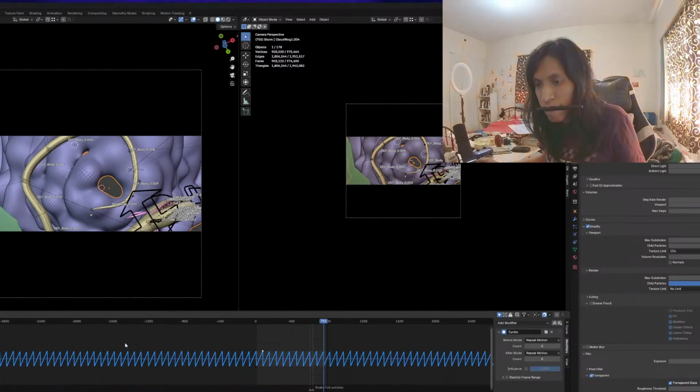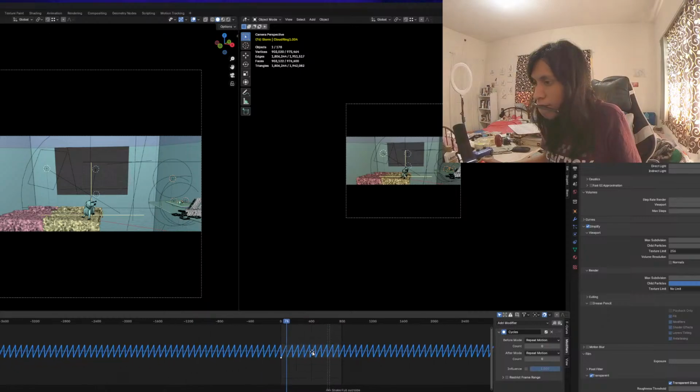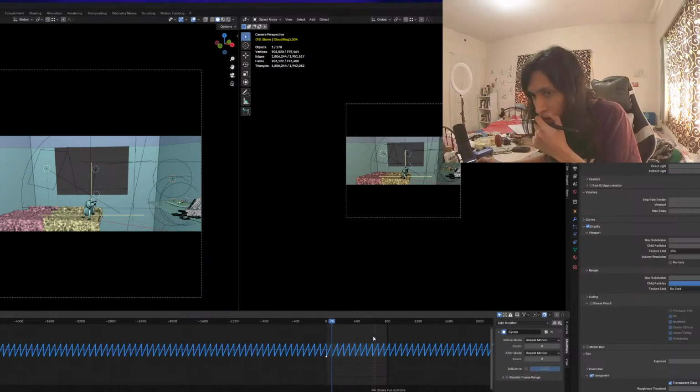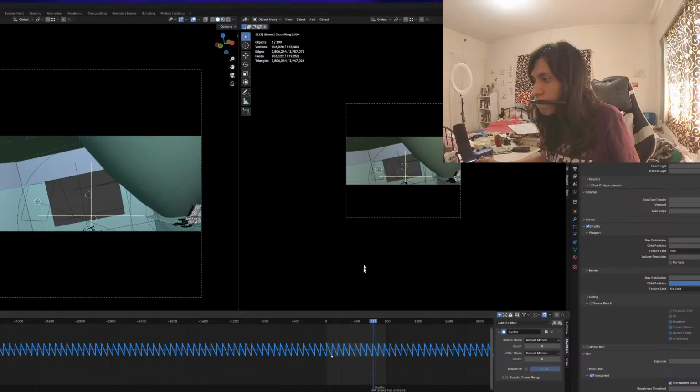It's rotating the opposite, so my bad. What frame is this? 26. Okay. This one, 360. The inverse.